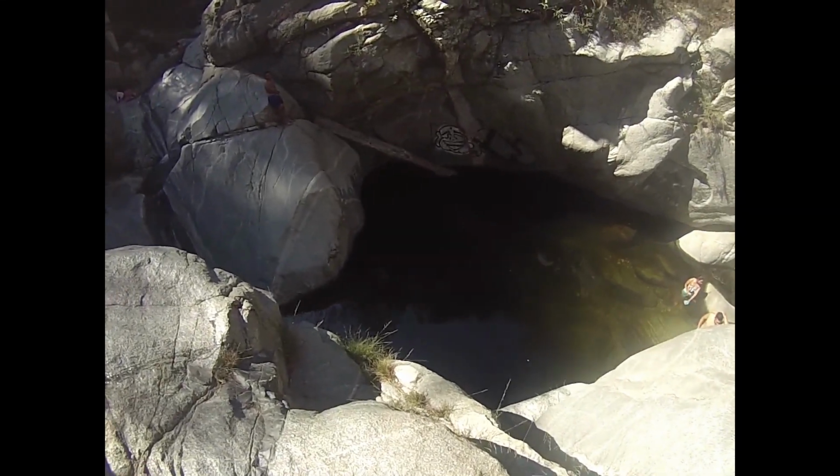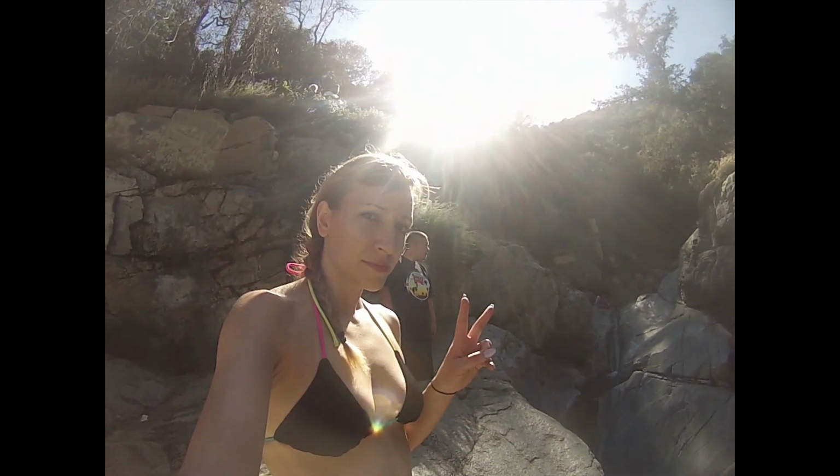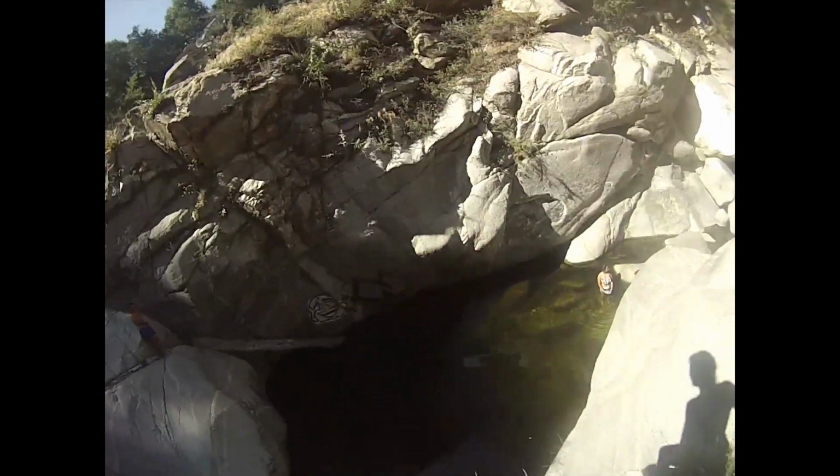We checked out Hermit Falls at a time when there had been some rain. I wouldn't really recommend this spot for people who are enthusiastic about cliff jumping when there hasn't been rain recently, because the water levels were already fairly low. It is not that deep at all. I did hit the bottom, and it's definitely not a safe place if you don't want to break a limb or two.